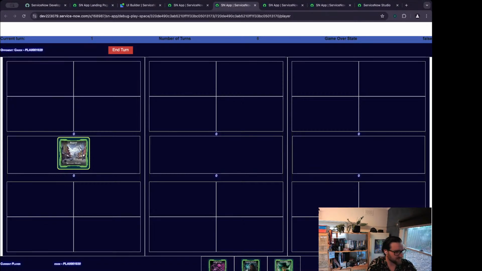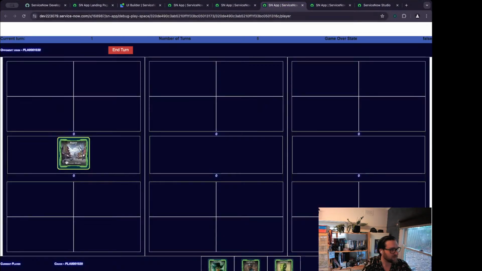In fact, it's Egon, so this is Egon's play space. You can see all of his stuff, all of the same sort of elements that we're used to seeing. There's a little bit of debug information up the top, but you'll notice that it doesn't have any of Chuck's cards, because we don't want to show Chuck's hand to Egon, because then he could cheat. So eventually we'll probably have to kill the debug screen or make it invisible to players and only visible to admins or something like that. That's a thing that will probably need to happen at some point.